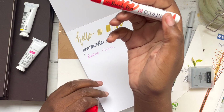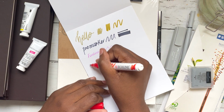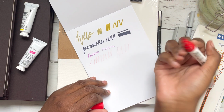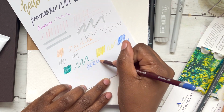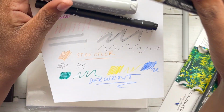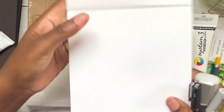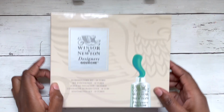Ecoline. So I've heard so much about this. A brush pen. Oh, that's disappointing. Completely run out. The green pencil is actually not green, it's actually an HB pencil, and the fine liners were otherwise okay. I didn't swatch the acrylics, but I am really curious to know how they all work, given that they're 3 different types.